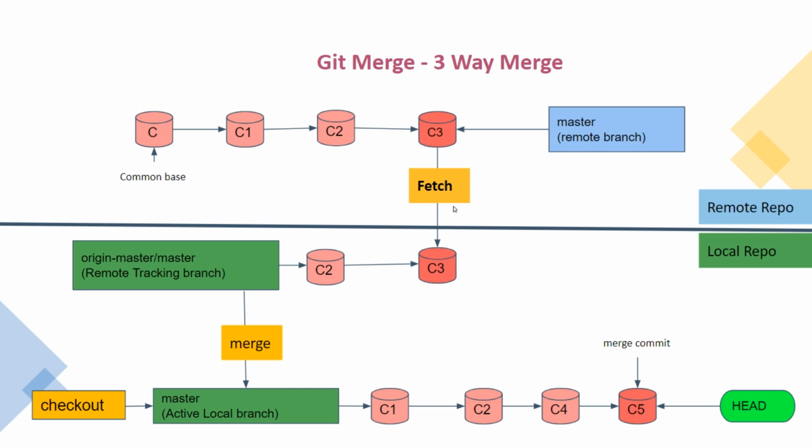Now when the merge command, three-way merge, runs, it gets the first commit C3 from the remote and the local commit C4, the second commit. Using these two commits, the data that changed here, it will create a new commit, the third commit, that is called a merge commit. That's why it's called three-way merge. This is updated, combining both the changes from remote and local, and the head will point to this commit. Head is pointing to the master branch, and master will point to this latest commit. So a new commit ID is created in this process.